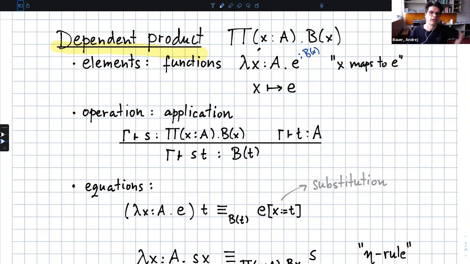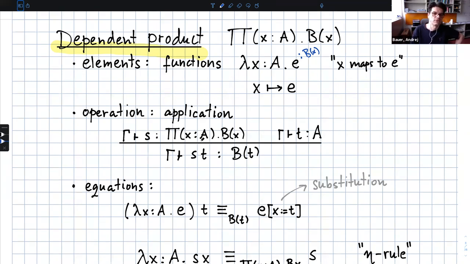There is one other operation apart from forming a section, which is to apply a section to figure out what result it returns. So if you have a map, if you have a function S from A to B, I'm just going to say S is a map from A to B, or S is a dependent map from A to B, if I want to emphasize the fact that it's dependent.